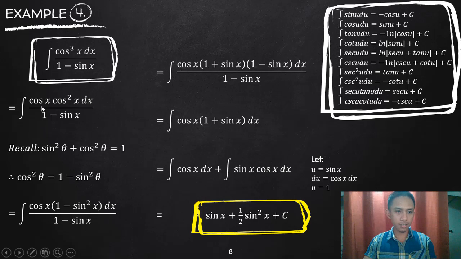So cosine x will remain as cosine x. We will change that cosine squared using the derived identity that we had. That will be equivalent to 1 minus sine squared of theta, but your theta of course is x since that is our angle a while ago, all over 1 minus sine x times dx. Nothing happened yet, there is no simplification. We just changed the form of your cosine squared. It is still not integrable.